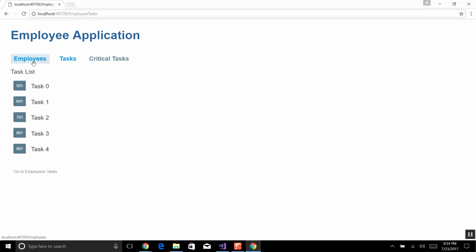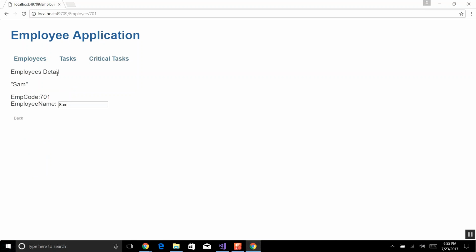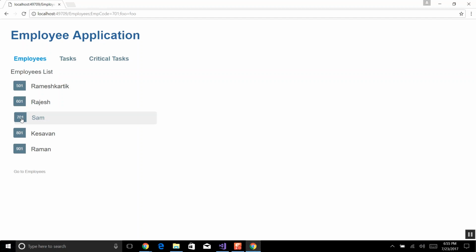If I want to see some details of this particular employee and I click that one, then the router understands that this is something with a parameter, so it has to process with the parameter. The router understands that a parameter has come. With that parameter, it sends a request to the service, gets the relevant information about this particular employee, and loads this particular component. Hope you understand, right? So this is what the application is, and this is what a single page application with the help of routing is all about. We have designed it.